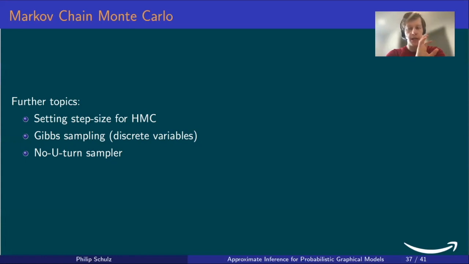More towards the general theme of sampling, something that is also worth checking out that I didn't talk about today is the Gibbs sampler. And why? Well, HMC requires differentiability of the variables, and it doesn't work very well for discrete variables because discrete variables are often not differentiable. So in that case, you may want to use the Gibbs sampler. So the Gibbs sampler is, different from Metropolis Hastings, different from Hamiltonian Monte Carlo, yet another sampler that unfortunately is not very efficient, but works really well when you're dealing with discrete variables.